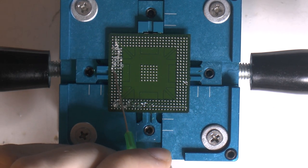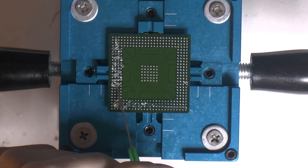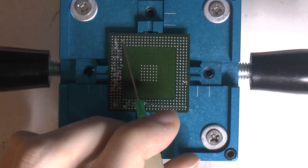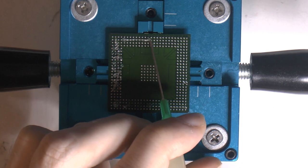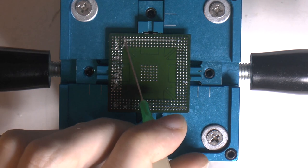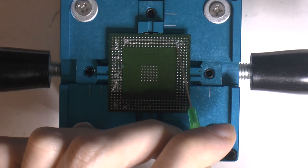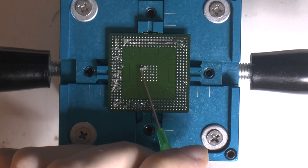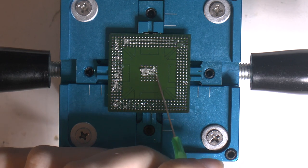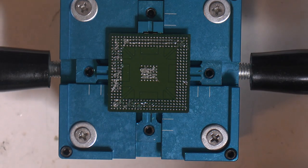That's why you want so little flux, just to get them to stick. And once they're stuck to the pad, that is a much stronger bond, so the surface tension can't really do anything. It's like a magnetic bond versus gravity. We think of gravity as strong, but consider how big the Earth is. A small magnet has a lot of force compared to its size. So now I'm adding a lot of flux, so we can basically drench them in that and reflow them nicely. I'm just gonna clean that off anyway later to inspect.